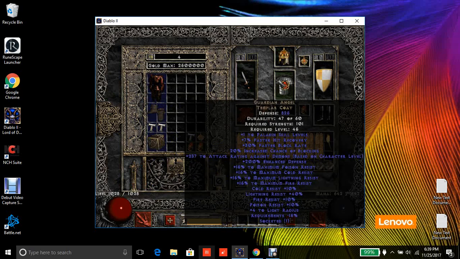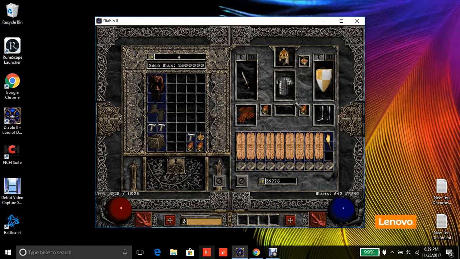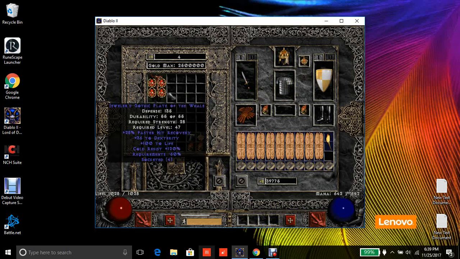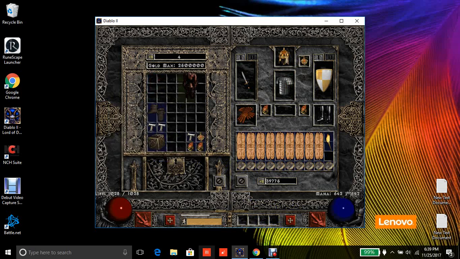It has 340 lightning resistances once I get the Annihilus. Right now it's 320. So I'll have 150 over 90 for all the lightning. So I'll be good against the Nova Sorceress, the VTs, for the Fist of the Heavens, at least the pure ones.